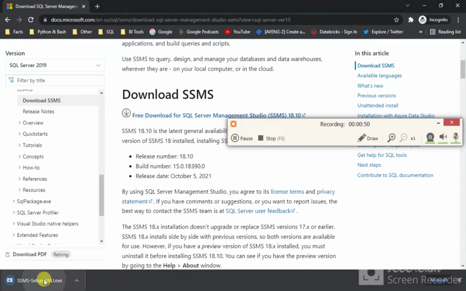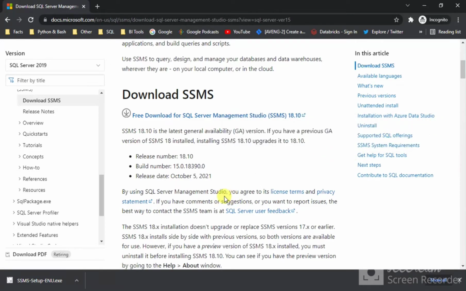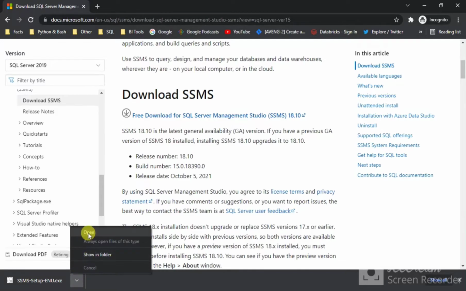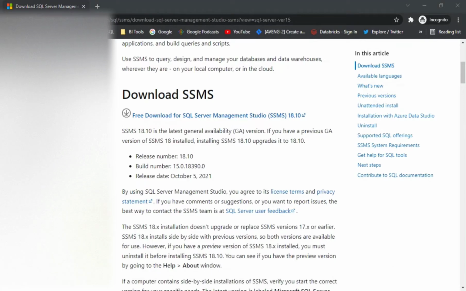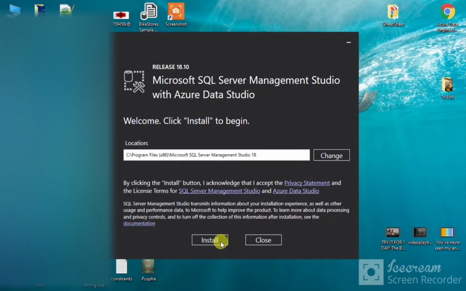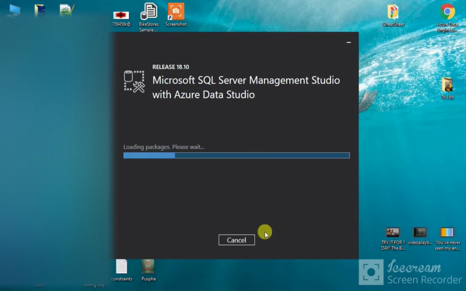Double click on it and it will open, and it will ask for the installation. Wait for a couple of minutes. Yeah, it is asking for the installation. Choose the path where you need to install it and click on install.